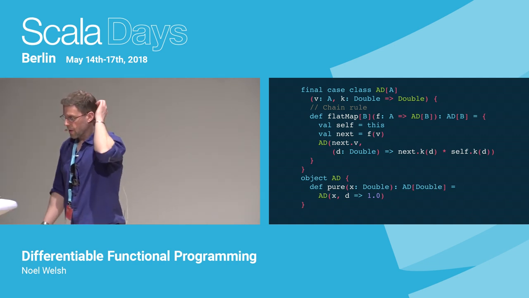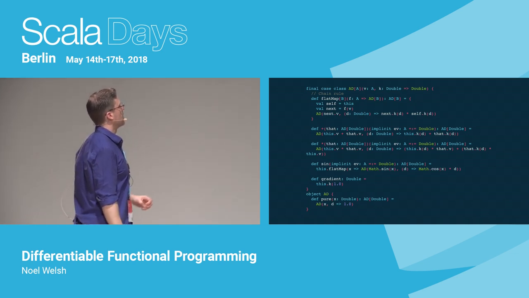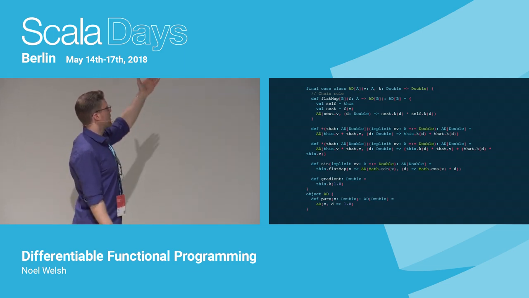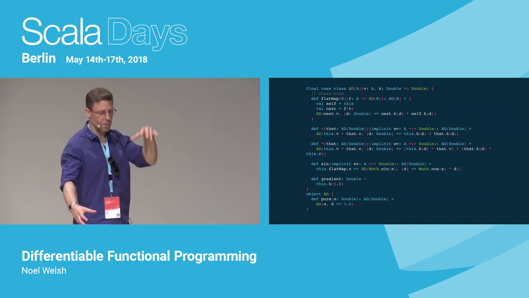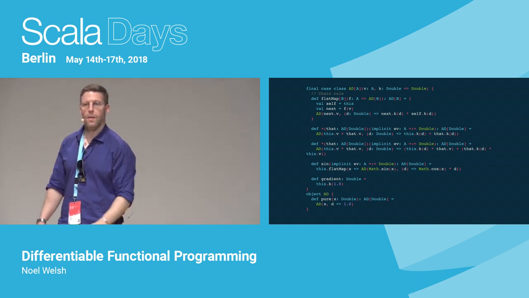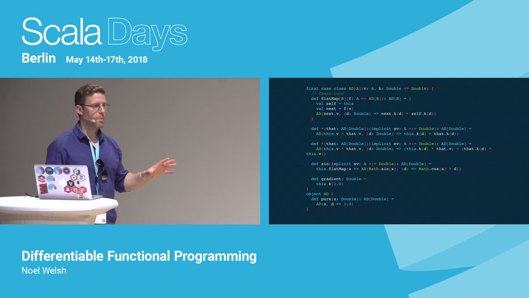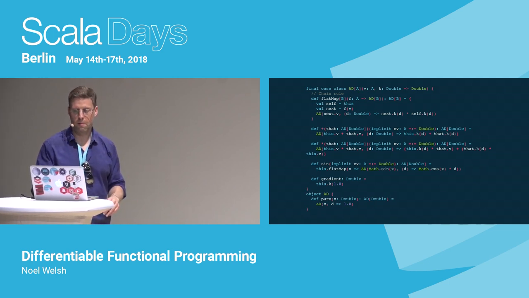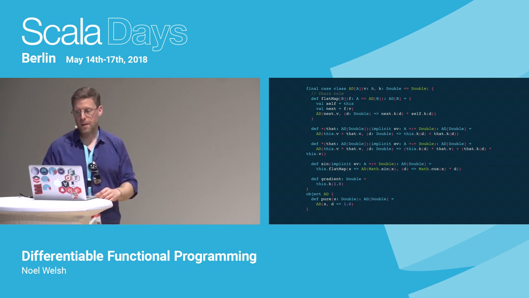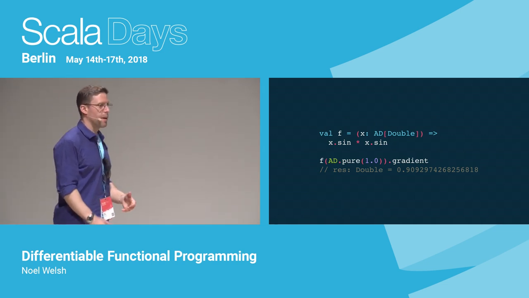And so you construct all of these things, the same old rules that we saw for plus, multiplication, and sine and so on, which I've just implemented sine in terms of flat map to show that we can do this. And then at some point, you ask for the gradient, and you have this big chain of functions which are all calling each other, and you stick a value in the top, and it goes backwards through the control flow, reverses the control flow computing things. Okay, it's a little bit more complicated, for sure. Possibly you don't fully understand at this point. That's okay. There are lots of references. The main idea is this reverse control flow, and the fact that this algorithm actually exists. And what do you know? When we run it, we get the same value we did before. So just ask for the gradient, we get exactly the same gradient we did before.